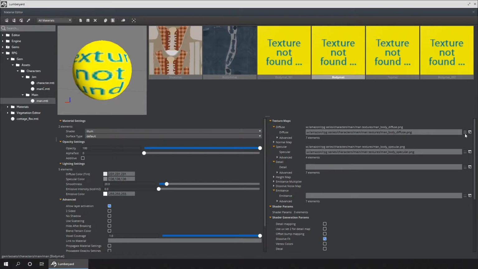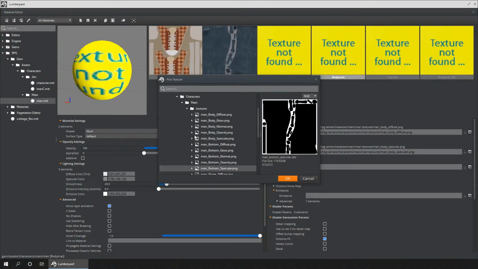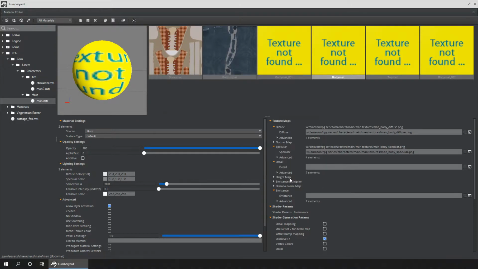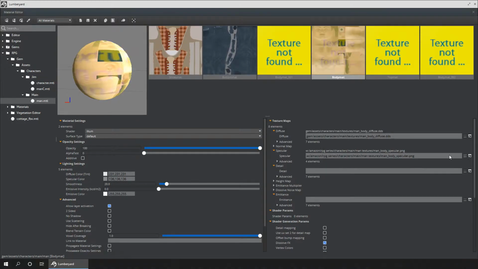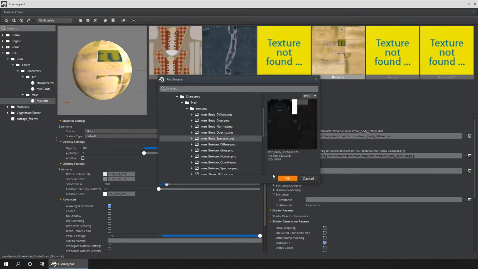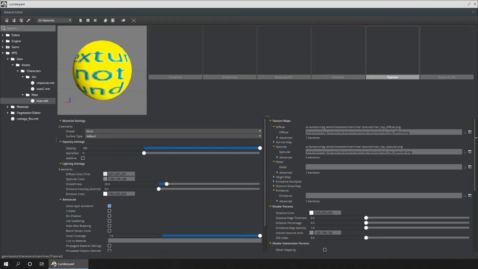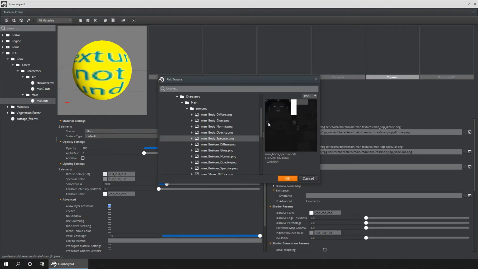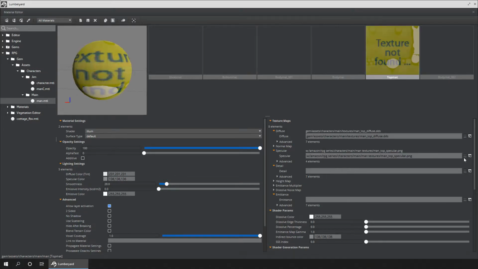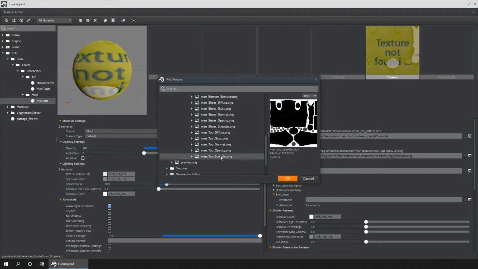So if we do the same thing again, diffuse, man body diffuse, and then specular again, man body specular. And now let's just do the top. So if we click here, diffuse, so that's man top diffuse, and then man top specular.